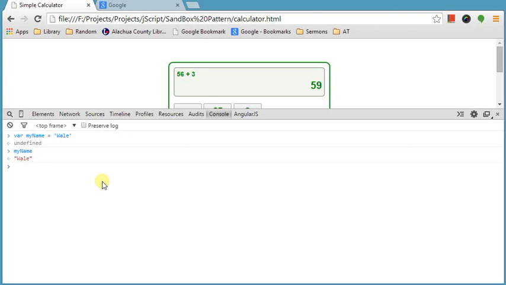I could do the same thing with double quotes, and it works just fine. If I want to know what data type I'm dealing with in JavaScript, all I need to do is type typeof and put the variable name, myName, and enter. It tells me the data type for this variable is a string.